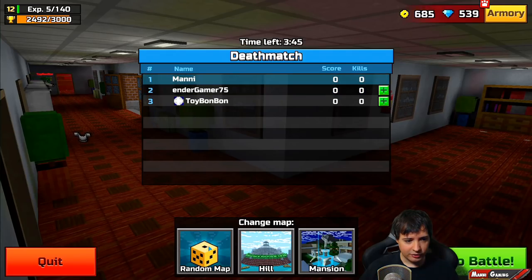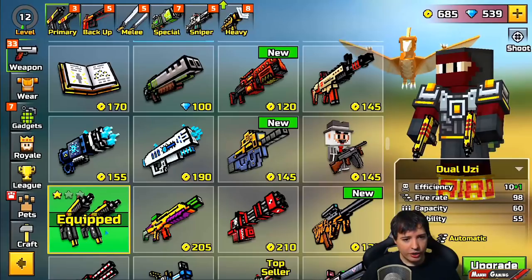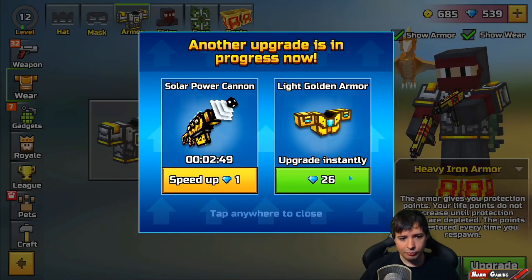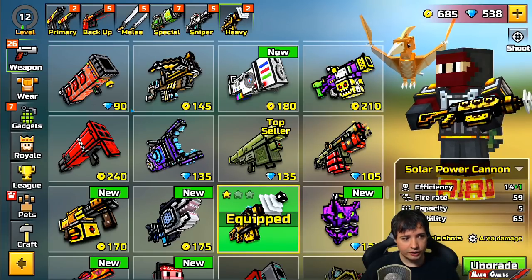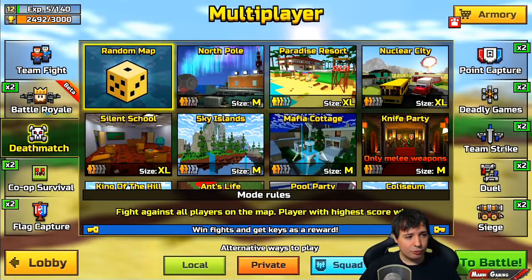That means... Okay. Aren't all those sniper rifles semi-auto? Then we go in here and start upgrading armor if we can. Yeah, look. We can now do it. Upgrade. Oh, this upgrade goes for 2 minutes still. Let's do this. Whatever. Okay. Upgrade. Nice. So now we have the solar power cannon upgraded even further.